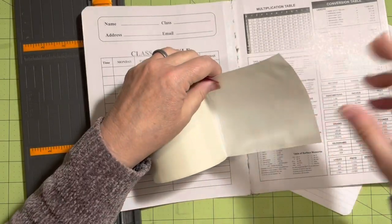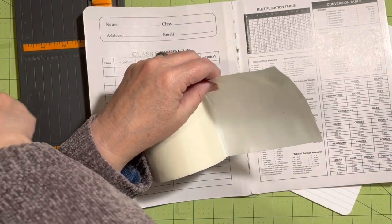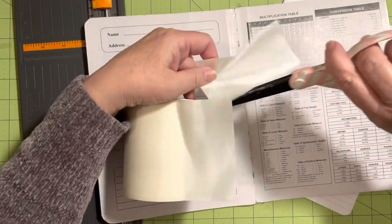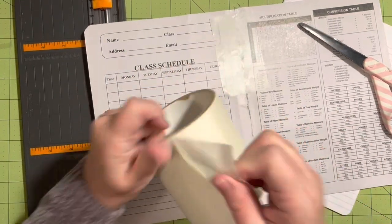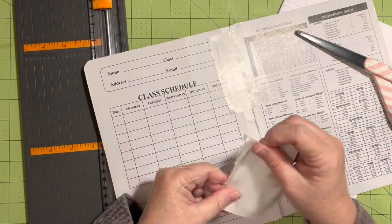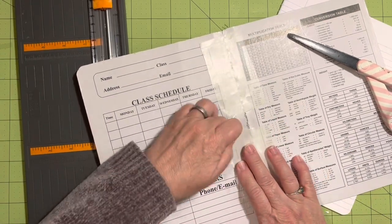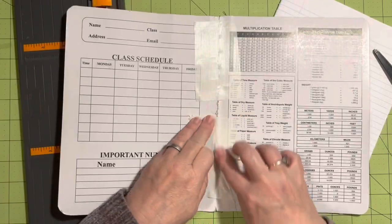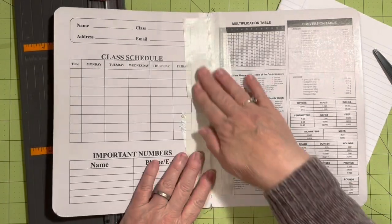If you've been around this channel, you've seen that I use this and I like to cut it with my non-stick scissors. I'm just gonna do this in two spots rather than one big long piece. I like the ready look actually. That will hold it together on the inside; the outside seems to be very, very strong.